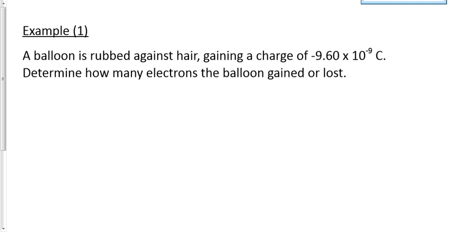Let's answer the second part of the question first. Is it gained or lost? Have the electrons been gained or lost here? How do you know it's been gained? Good. Yep. Negative 9.6, it's negative charge. We must have gained electrons. You don't become negative by losing negative. You become negative by gaining negative. So we're going to say that the electrons have been gained. Now the question is, how many have been gained?